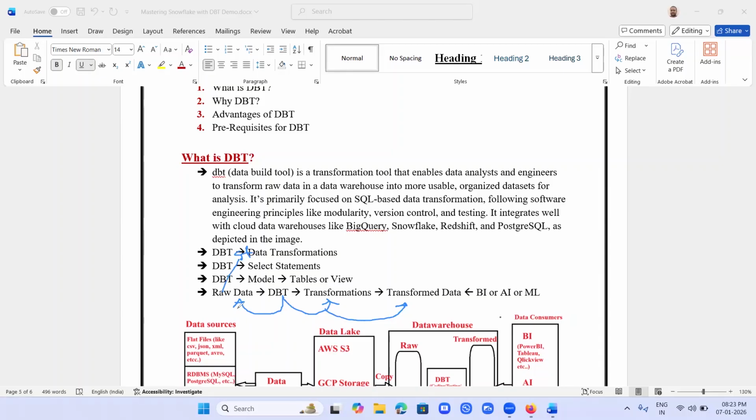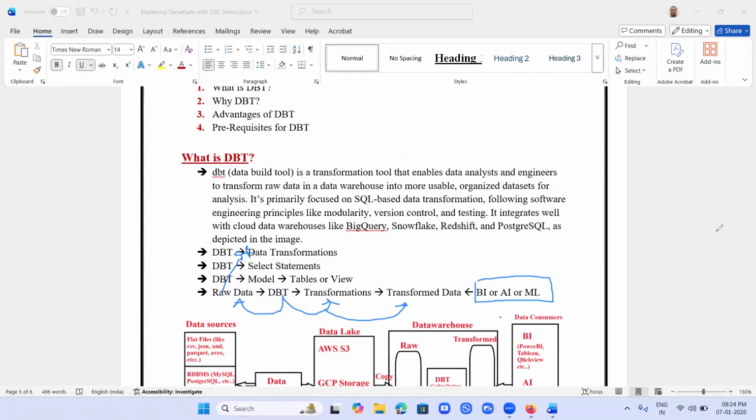Using DBT, we read raw data, apply transformations, then load the transformed data into Snowflake. Once loaded into the target, either the data analytics team, machine learning team, or artificial intelligence team reads this transformed data and represents it in their formats.